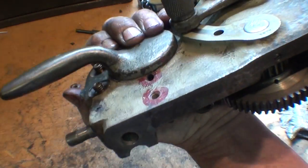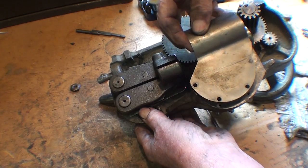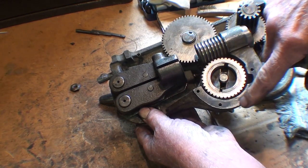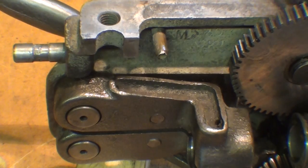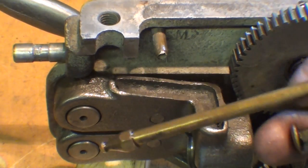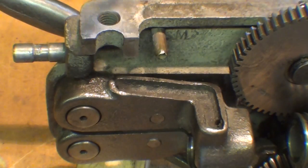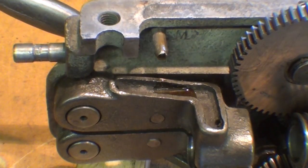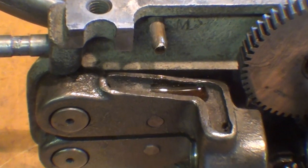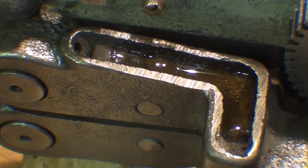All I gotta do is put the two nuts on the outside and I'm pretty well done. I don't see any extra parts on the bench - oh yeah, I've got to put the shield on and make a gasket. I think if I can find any of that blue gasket maker around here, that's what I'm gonna put on there. I was always interested in what was going on behind the stage, behind the curtain - so now we're getting a behind-the-stage view here of the oiler. Watch what happens when I oil. You see the oil dripping and in the trough, and by gravity finding its way down. There it goes. That was a long time coming. As I finish things up here, I'm going to put some grease on the gears. Before I put this back on the machine, I'll just use some multi-purpose grease on the gears.